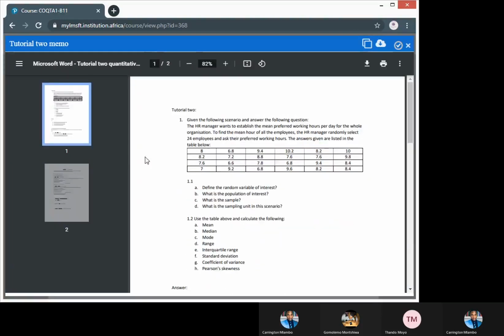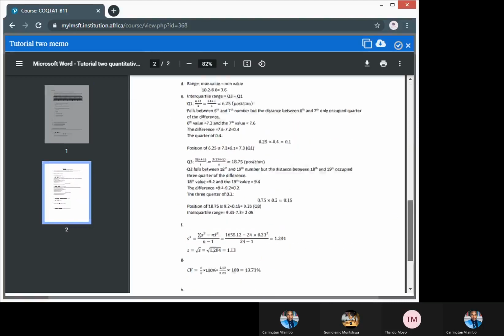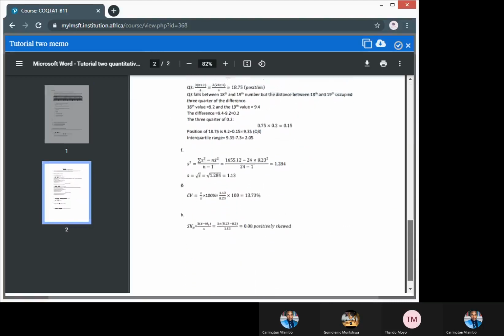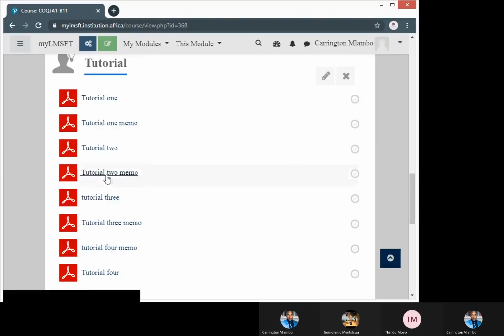You can see that this is ungrouped data. Know those formulas, the first topic that we did. Look at the formula that was used, summation of X. I said the one that has F is the one that deals with grouped data. So make sure you go through these tutorials.